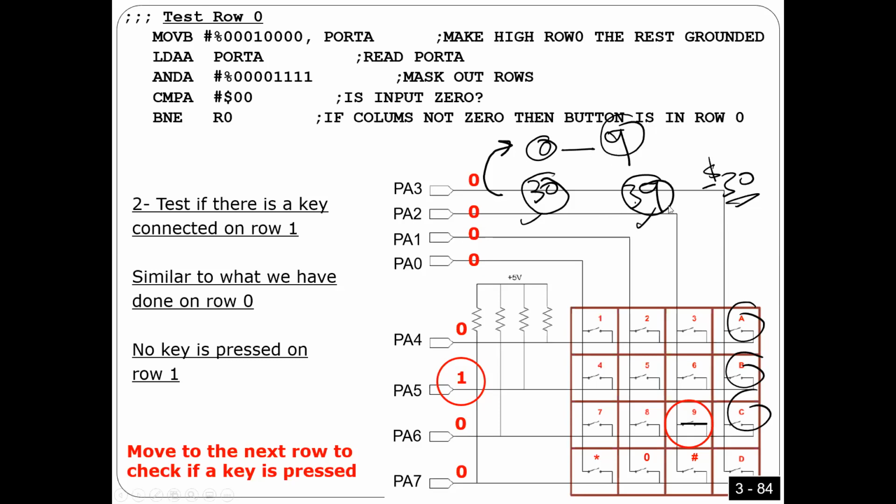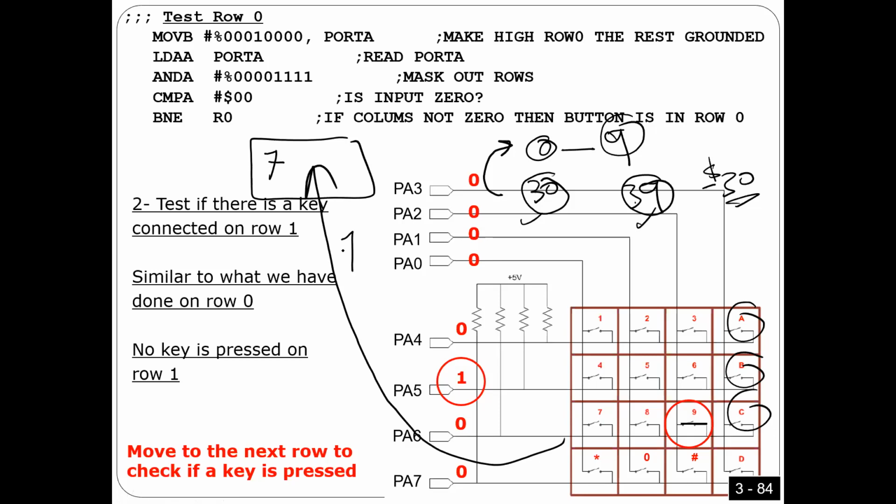I need ASCII, as you will see right now, if I want to display this number on the LCD. If I want to display, for example, the number you get from the keypad on the LCD, the LCD can only understand ASCII numbers, so you have to send it an ASCII number. For example, if I want to display number 7 here, I should not send the 7, right? I have to send the ASCII of 7, which is 37. Is that okay, guys? Same thing for any number. So if you want to display a number on the LCD, you have to send it in ASCII.